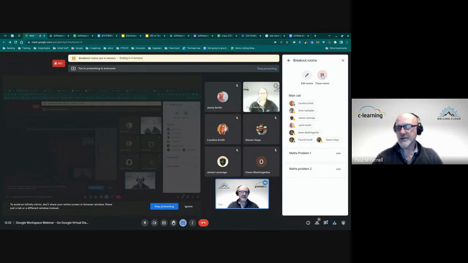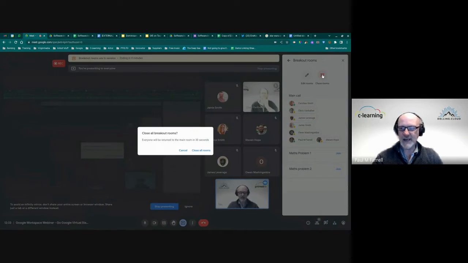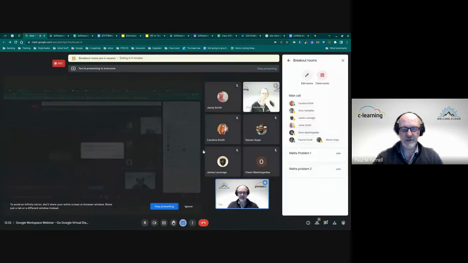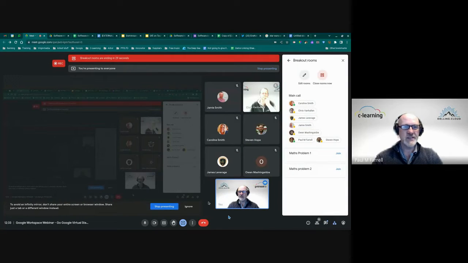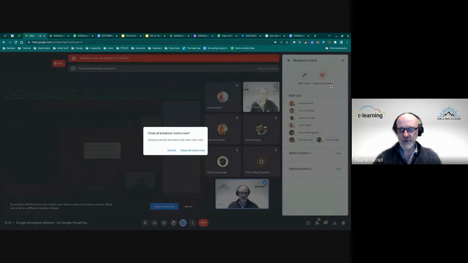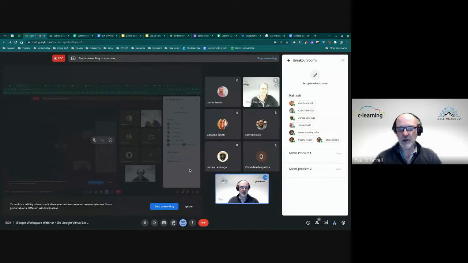I'm finished a bit earlier, so I'm going to close the rooms now. And I click the close rooms. I get a little prompt saying everyone will get a pop-up saying the rooms are closing, and I'll get 30 seconds. So I can go close room, and you can see the breakout room timer counting down at the top. If I decide I can't wait, if I go back to my close rooms now, you see that the word now has been added, and go close all rooms now, it forces them to close at that moment. So it's not automatic close when you go close room, but if you want to push it a little bit quicker, then you can do so.